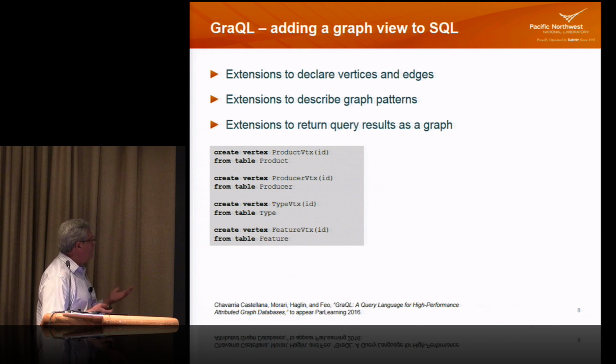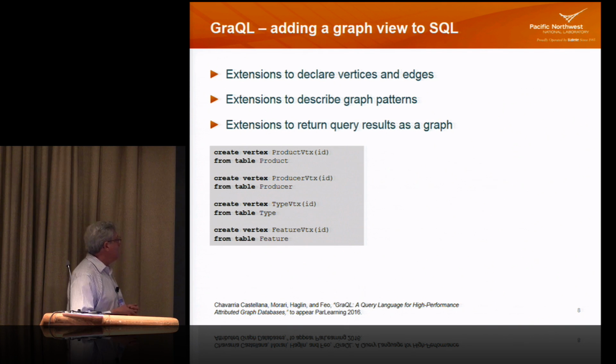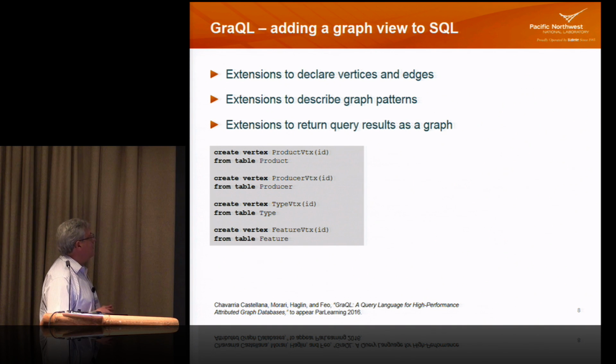Okay, so I don't want to get into a lot of syntax because it never presents well, but here I create a vertex called product vertex. The key is the ID for the product, and we define these vertices as the rows in the table product. So for every unique row in the product table with a unique ID, I'll form a vertex in my graph for that entity. And then the columns of that row would form the attributes of that vertex and be available for the graph algorithm to pursue.